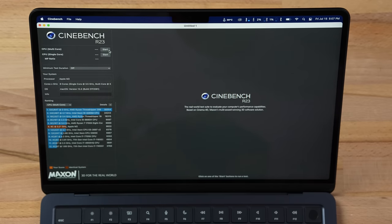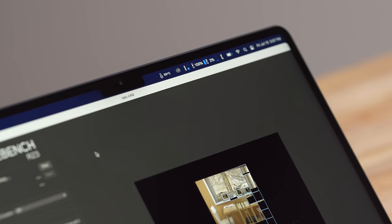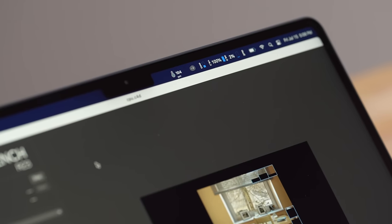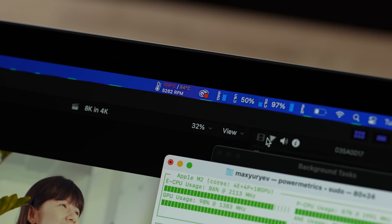I'm going to start a multi-core Cinebench run — just a single run to see what performance we get for a short render without throttling. Right out of the gate we're at 95°C immediately, then 99°C — it's been maybe 10–15 seconds — now 101, 103, 104, 107... it should stick around there. 108°C right there. People said we were freaking out about it hitting 108 with the MacBook Pro during heavy 8K rendering, but we're getting the same exact temperature here.